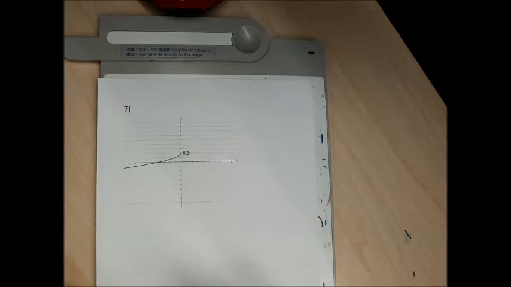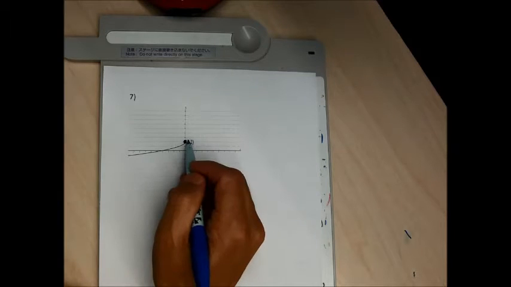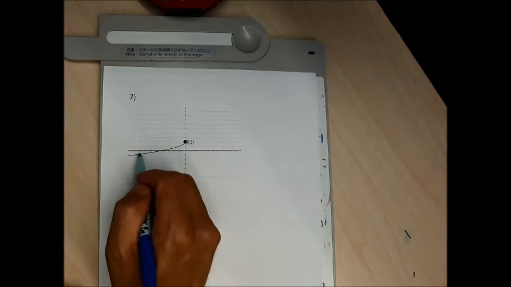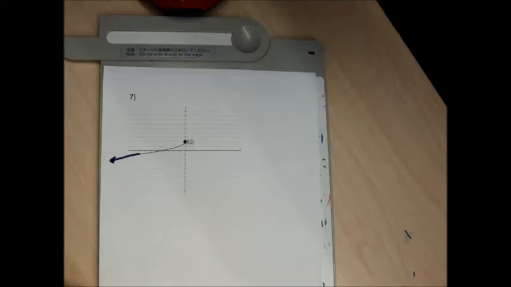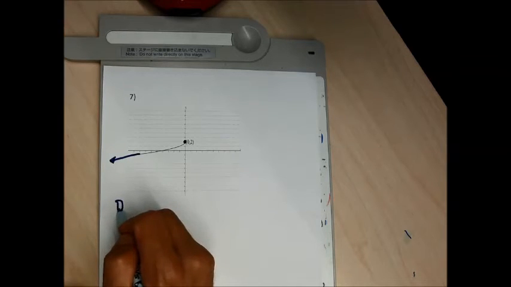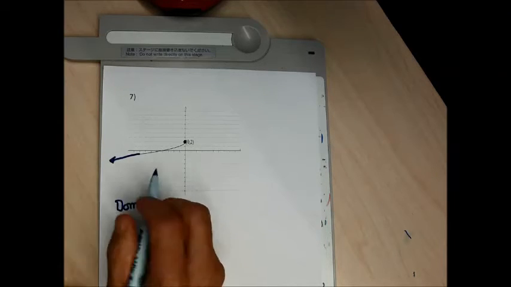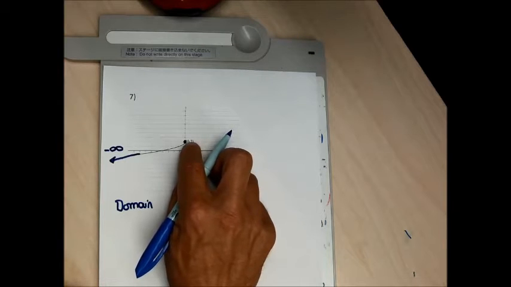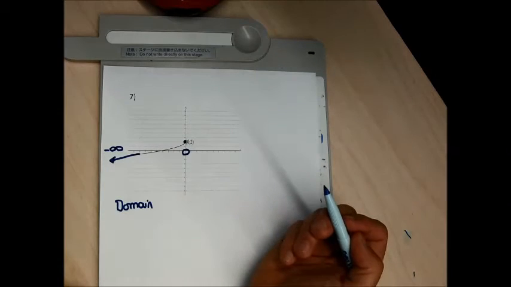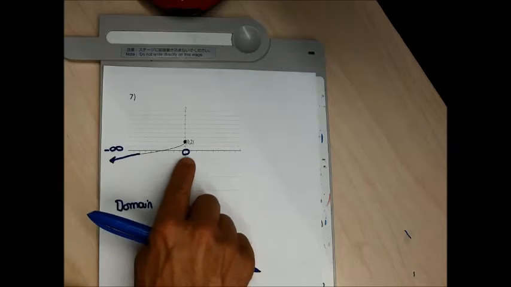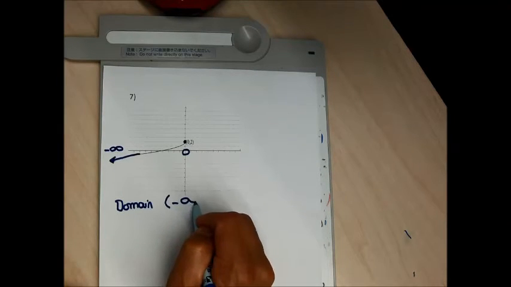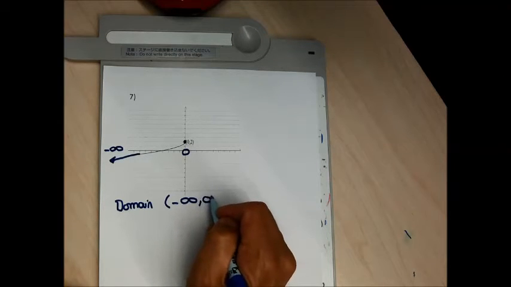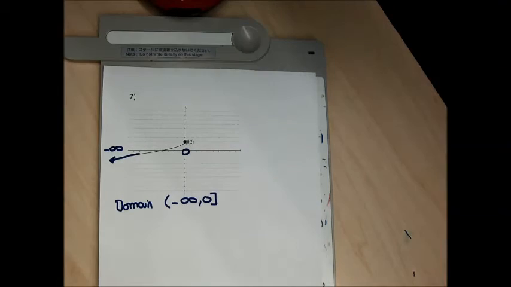In problem 7, the right-hand part of the graph doesn't need to be extended to find the domain and the range, but the left-hand part needs to be extended all the way to the far left edge of the x-axis and all the way to the bottom of the y-axis. When I go to define the domain, this graph goes to the far left edge of the x-axis, which has an x-coordinate of -infinity, and it stops at that point, which has an x-coordinate of 0. When I go to write the domain, I read from the left edge to the right edge of the graph. Infinities always get round brackets. Points on the graph get square brackets, so the domain would be -infinity to 0.